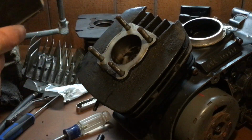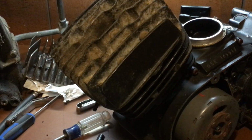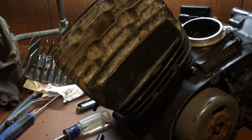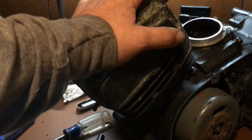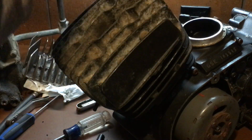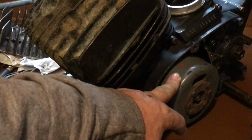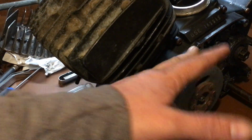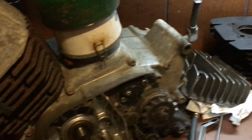Okay. So, now I have a lean condition. This is another question. How do I find out if it's a leaky crankshaft seal? The crankshaft seals, one side is kind of difficult to get to. You have to remove the clutch cover side. The other side, you have to remove the magneto and the point plate back of it, or the CDI plate, whatever you want to call it. And it's not too bad. So I'm back there. This is what it looks like.